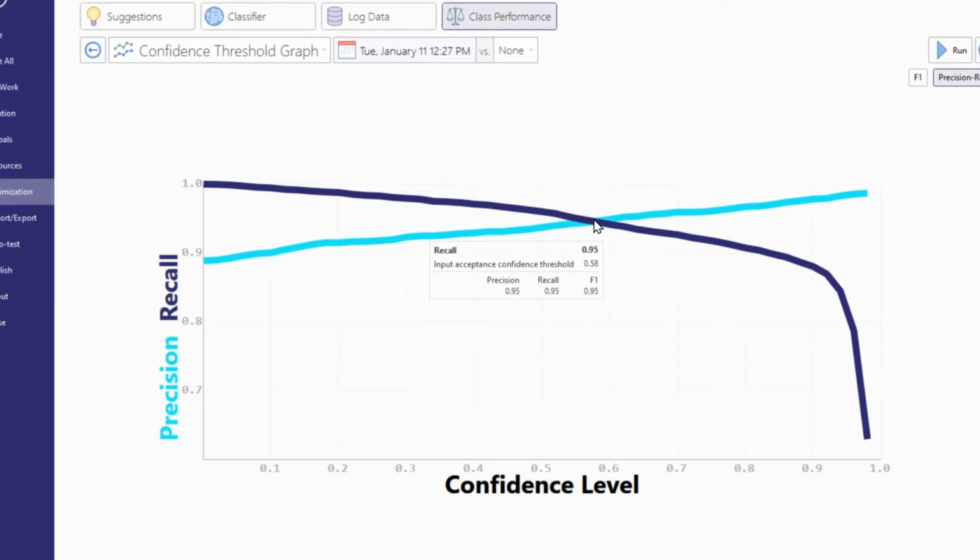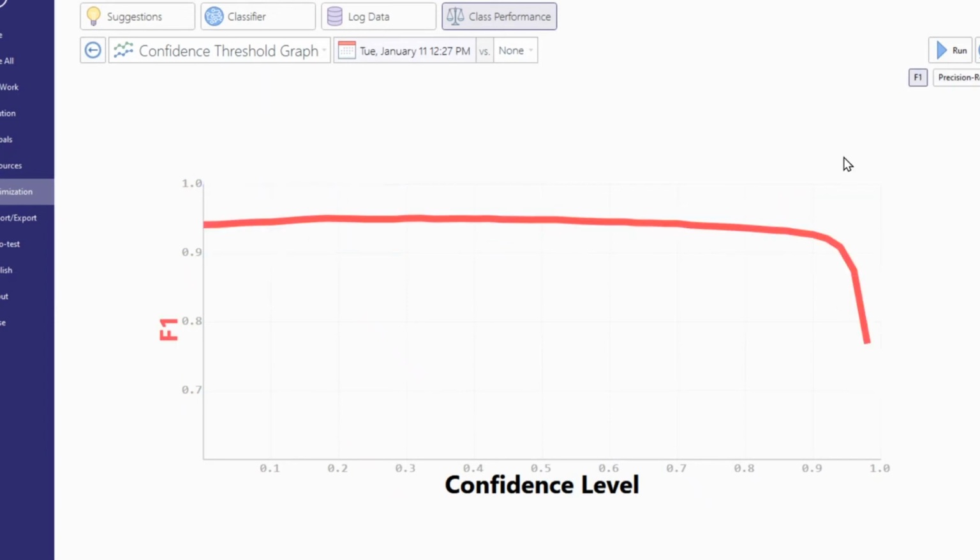So I want to change the global settings of my solution confidence threshold. I have the option to see the F1 score also, so I can see where that starts falling off. So when am I being too demanding or too specific? When that one falls off, then I reached the limit. Okay, so those are the two tables that I can see here.